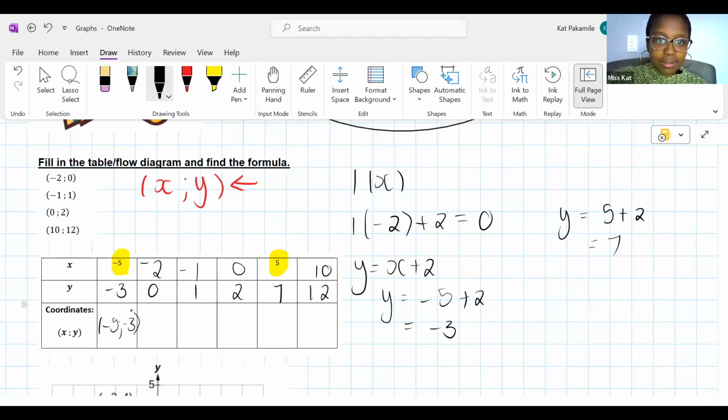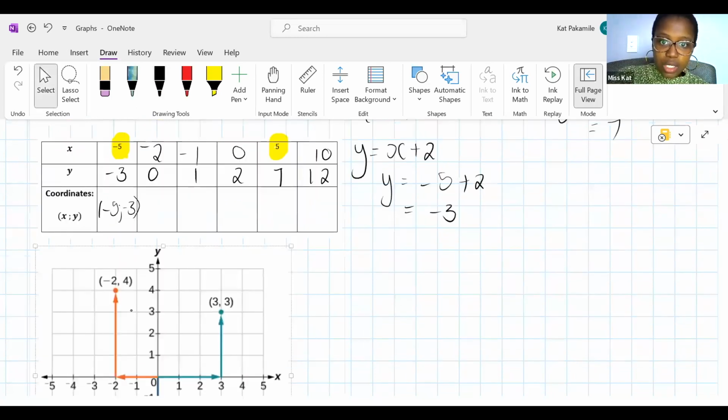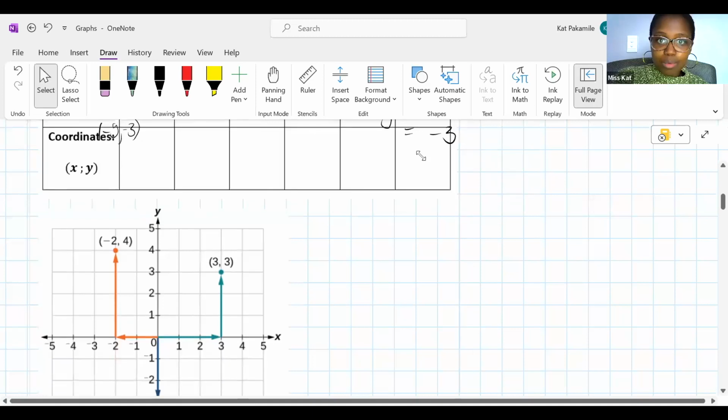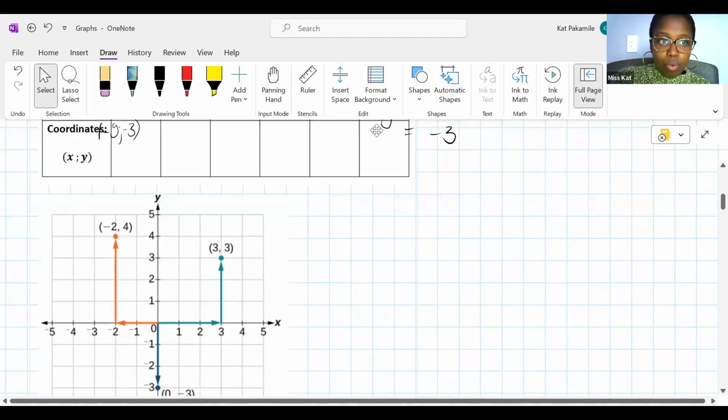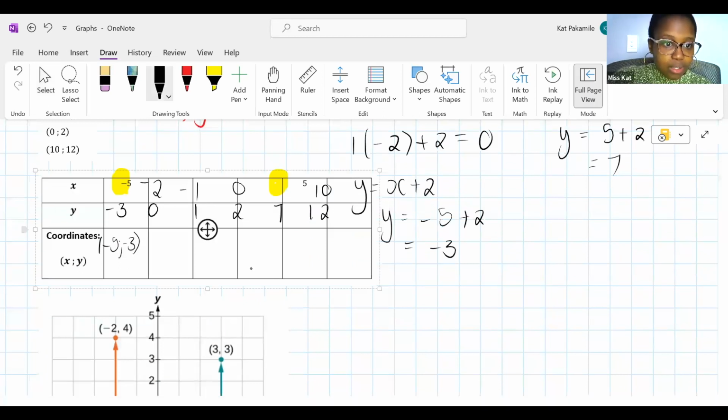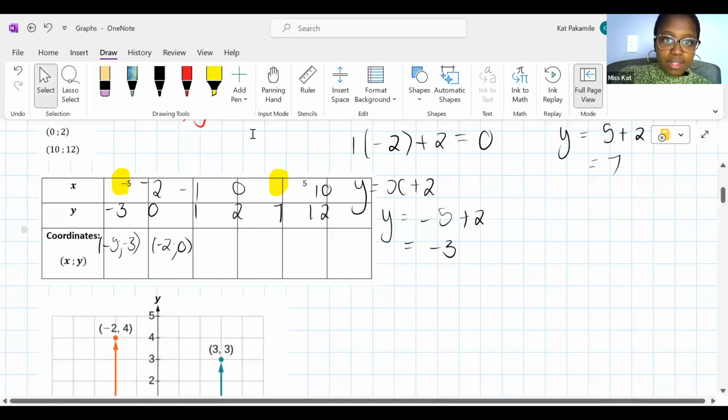Second one, let's hear. See my coordinates for the second one? This table is very narrow. It's very difficult for me to write. Maybe see if I can make it a little bit bigger. Oh, not that big. Okay. So my laptop was like, okay, you want a big table? I'll give you a big table. I can show you now. Okay. My coordinates for the second one is -2 and 0. Third, fourth, fifth.